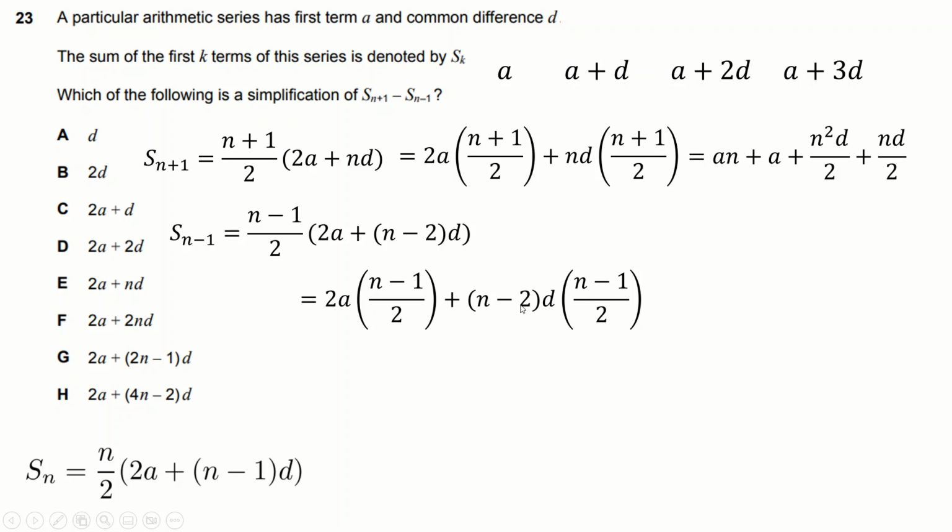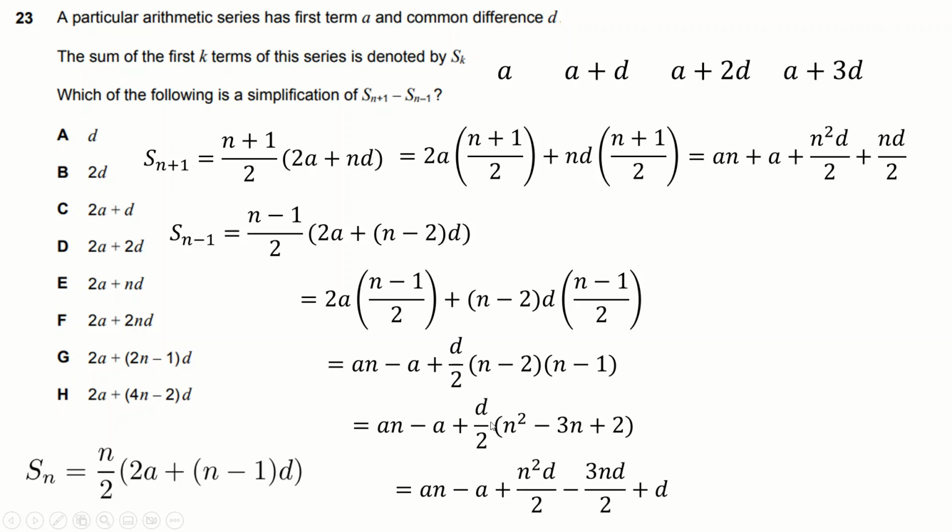But here this is a double bracket, right, because it's n minus 2 times n minus 1 times d over 2 is how I kind of reshuffled that. Then I expanded this out, then you can put the d in over 2, and eventually just be careful with the negatives. And of course you're doing this one, which is this, minus this.